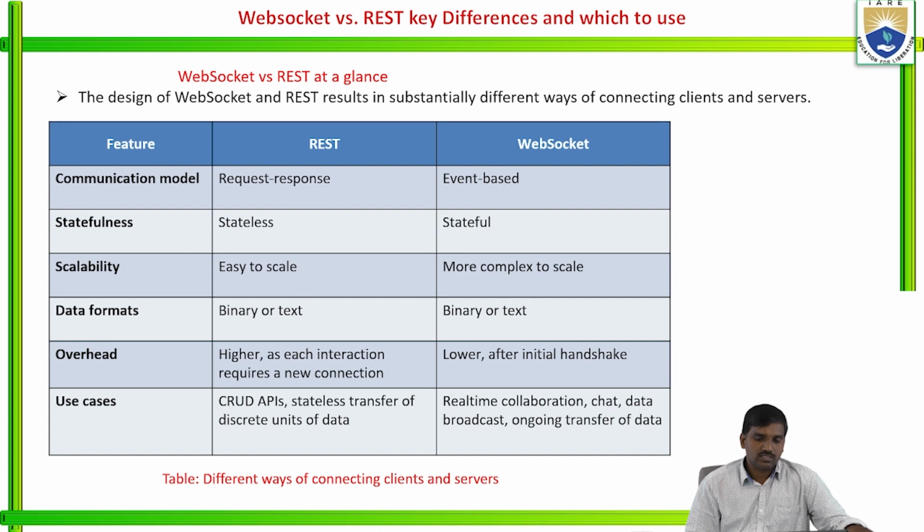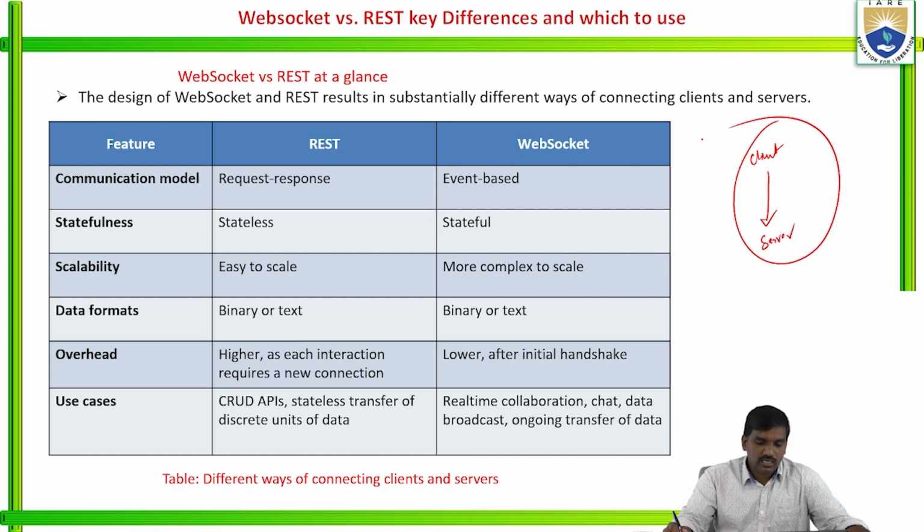Next, REST versus WebSocket at a glance. These are different ways of connecting client to server. Our agenda is to make the connection between client and server in different ways. Here the differences are in terms of communication model, statefulness, scalability, data format, overhead, and use cases. For REST and WebSocket, the feature is nothing but the way of communication.